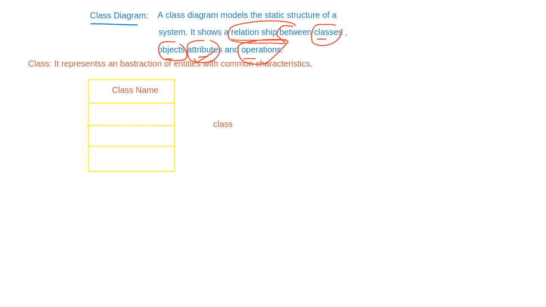All this information is called an attribute. Okay, so information about the object is nothing but an attribute. So let's write here. Attributes.